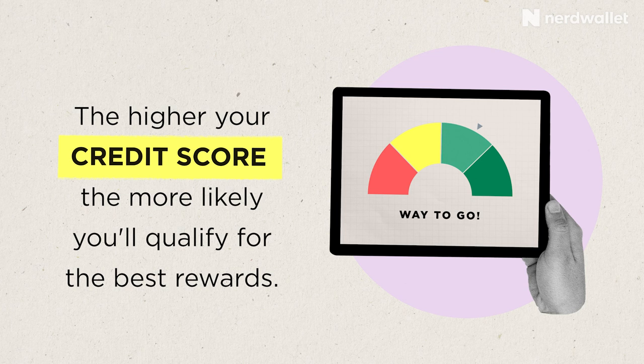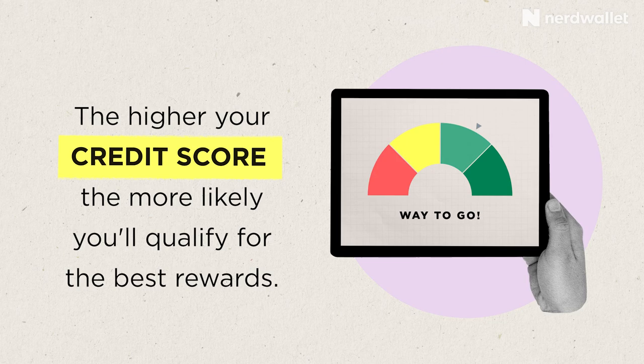If you're interested in a cash back rewards credit card, let me tell you what to look out for and how to find the best cash back credit card for you. The first thing you need to know is your credit score. While a high credit score isn't necessarily a guarantee of approval, it is typically the biggest factor that goes into a bank's decision to approve you for a new credit card.